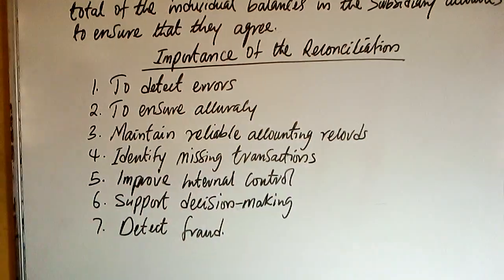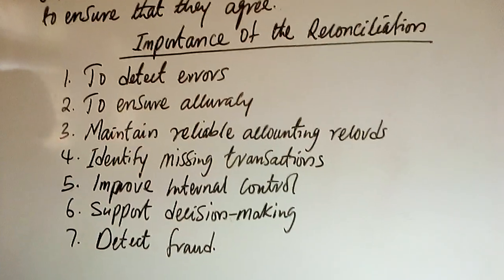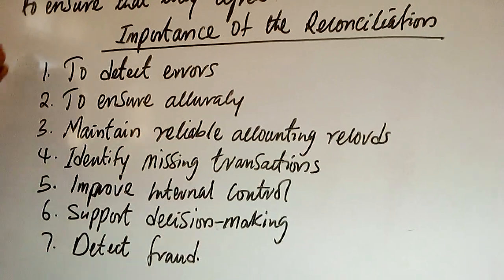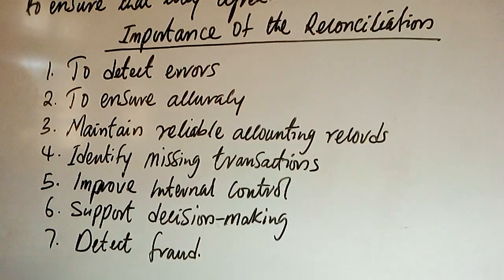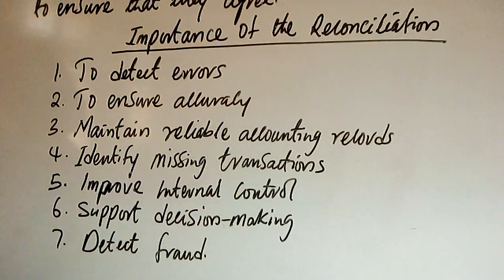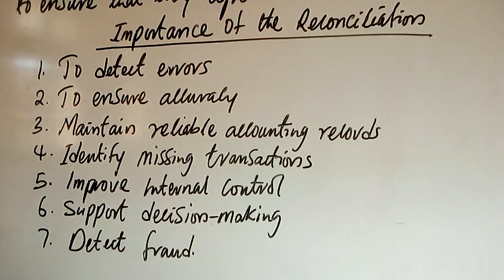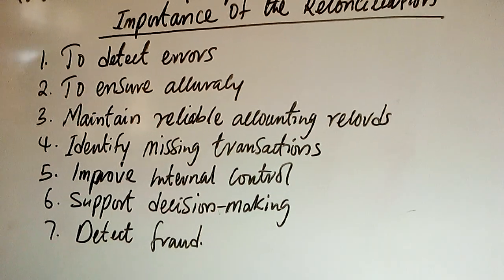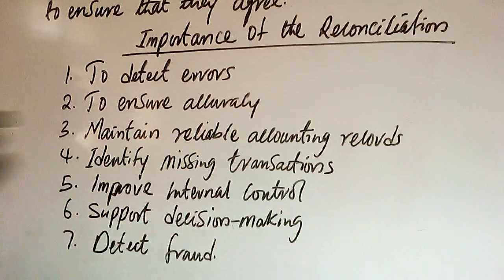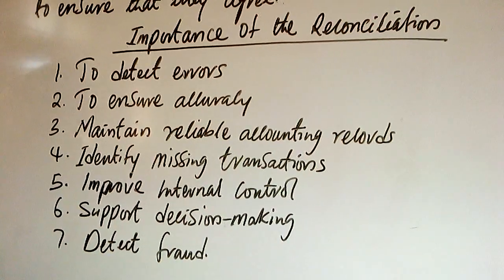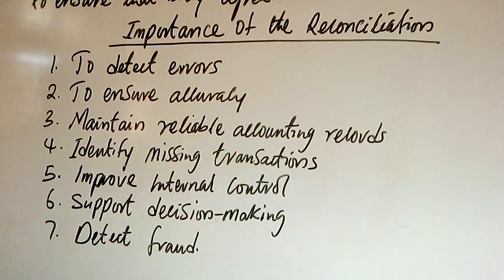Here, let's look at the importance of control account reconciliation. It is clear that a control account is being reconciled with the subsidiary account. First, it helps to detect errors. If errors like omission, overstatement, or any error that will affect the two accounts exist, if a control account reconciliation is prepared, such errors will be detected. Next, if you prepare and the two balances disagree, it is clear that there was an error somewhere which must be investigated and then brought out.